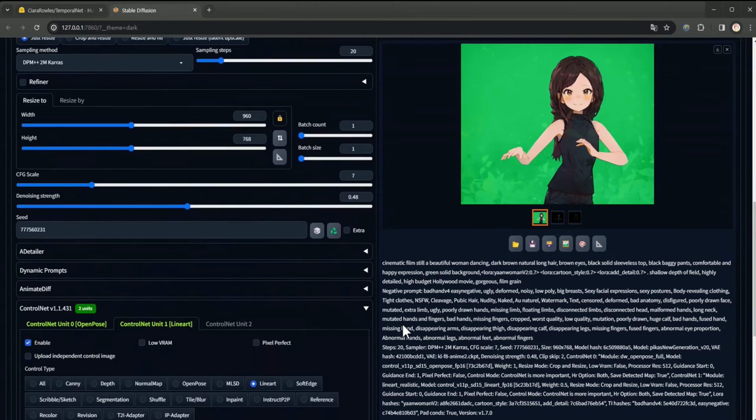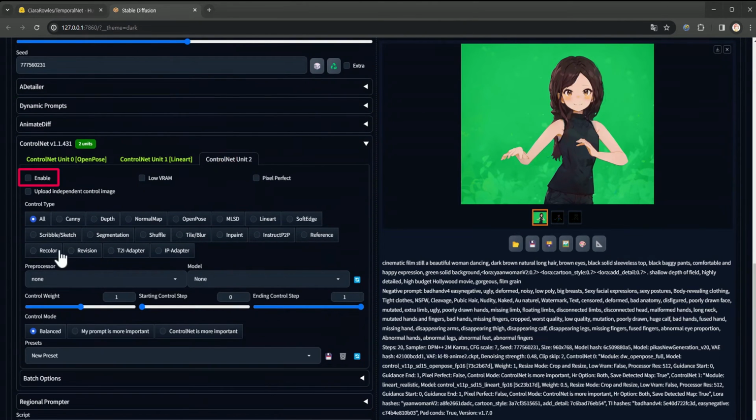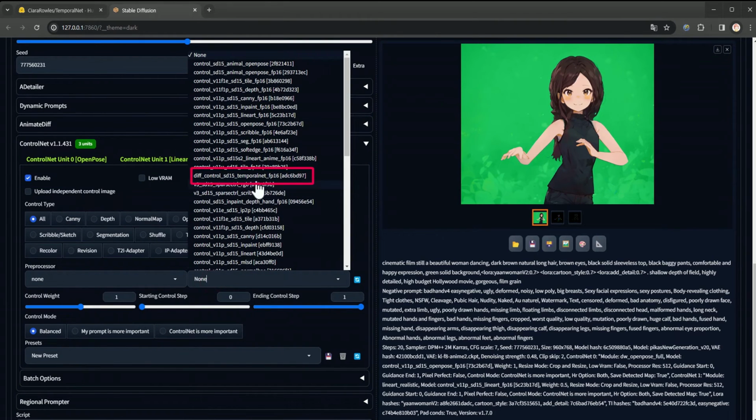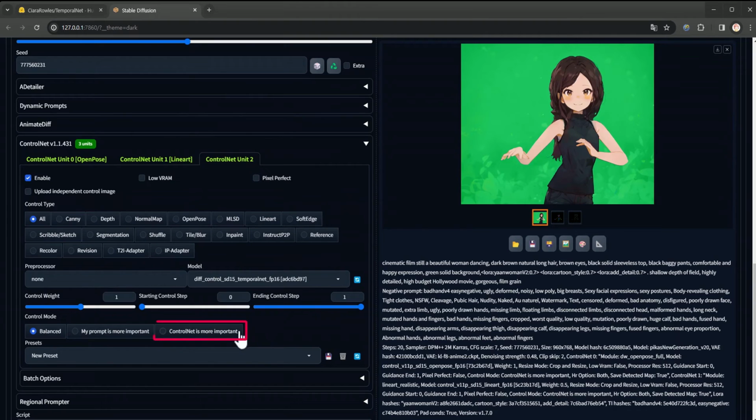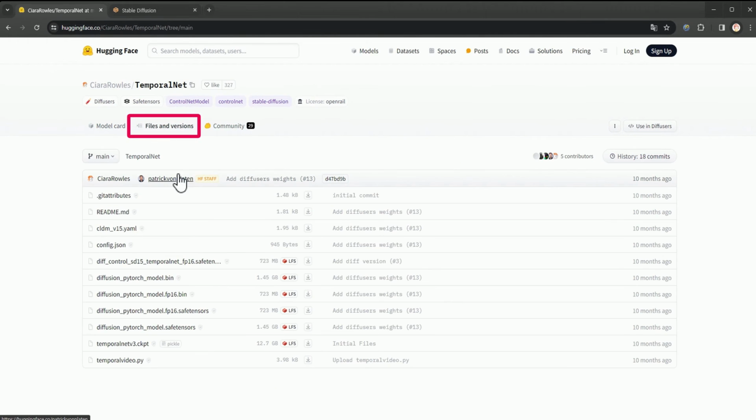I'm going to go back to TemporalNet and check Enable, then select the TemporalNet model. Check TemporalNet is more important, and the processor is none. If you don't have this model, I'm going to leave a link down below.